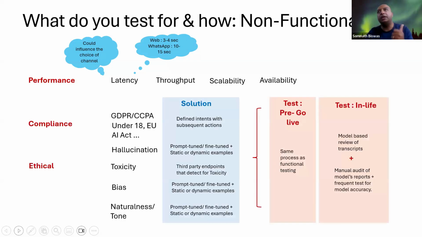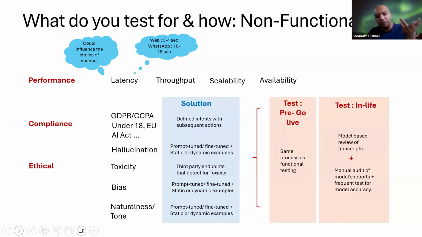In addition to these, specifically with the LLMs, you obviously have additional factors to bring in, which would be things like compliance. We talked about earlier things like GDPR, under 18, anything that is coming in from the EU AI Act as well. And the solution obviously is you would have focused intents for these, in terms of recognizing when someone has put in a request for data access, or a request to be forgotten, and based on that, once the intent is understood, there are subsequent actions that happen.